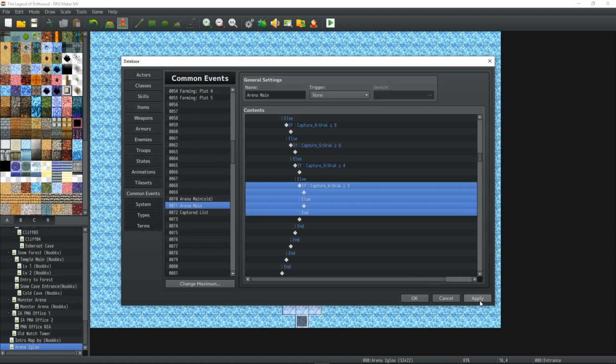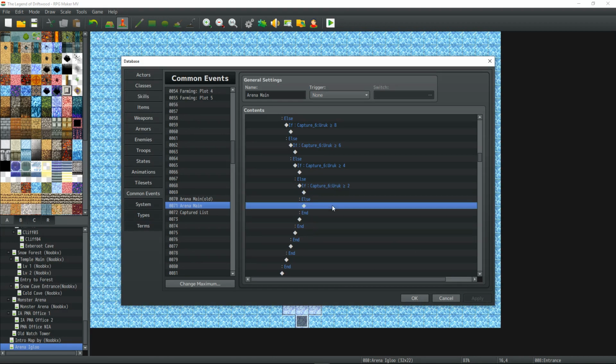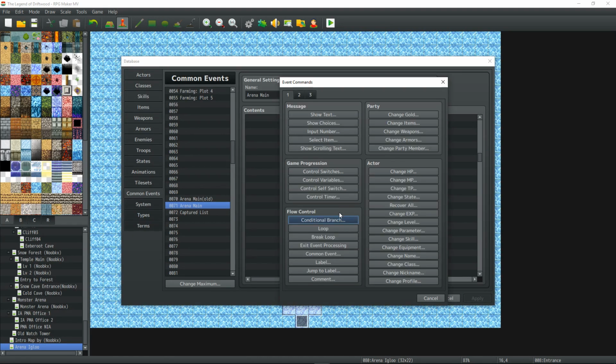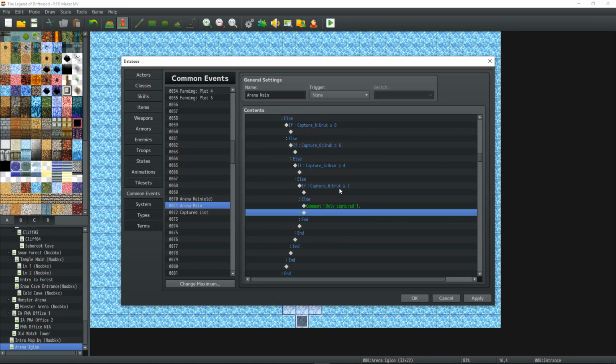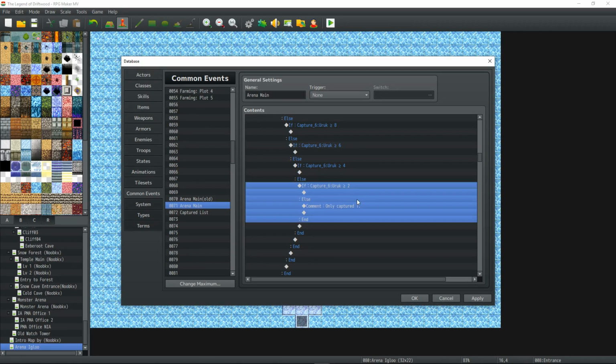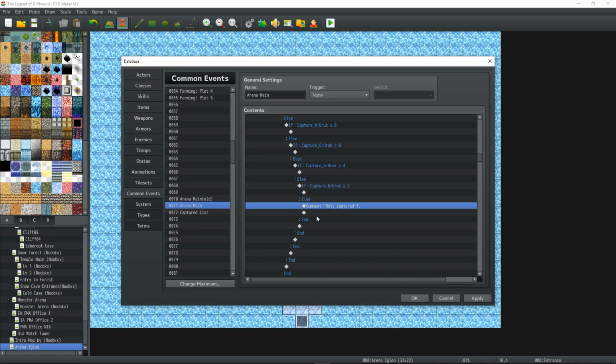So if it's 1, you'll be presented with this choice. So the comment is only captured 1. Because if they've captured 0, even though I'm saying else with no condition, the option will not present itself unless they've captured 1.